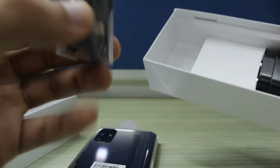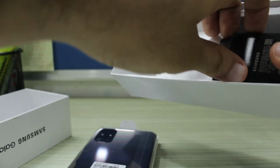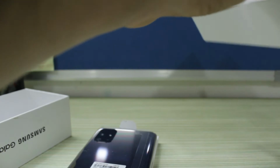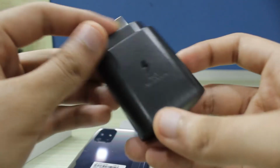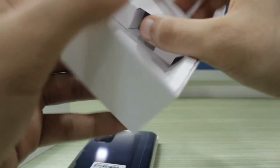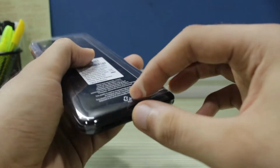We have the charging cable and the data cable, and we also have the 25-watt super fast charger. It's really a good thing that Samsung is providing this particular charger right in the box. And this doesn't have the USB Type-A plug-in. There is a directly USB-C plug. So it's now time for some ASMR.